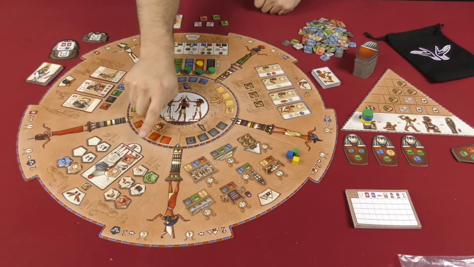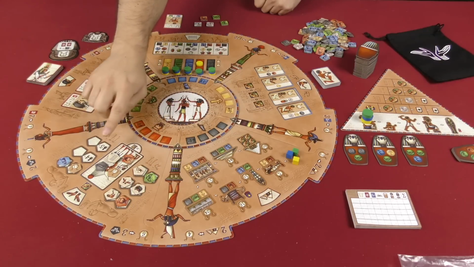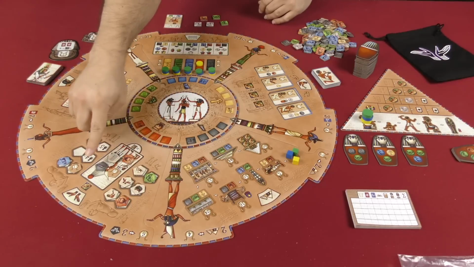This one over here is going to get me one of those combinations of 2 tokens, and I could also pay another resource and take any of the ones in the center.